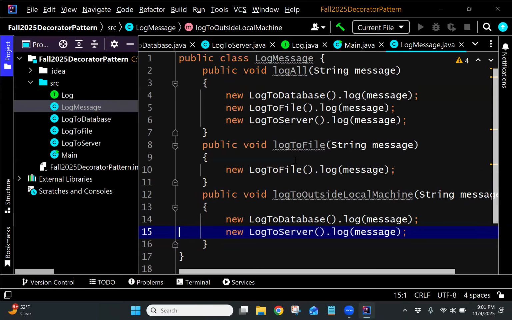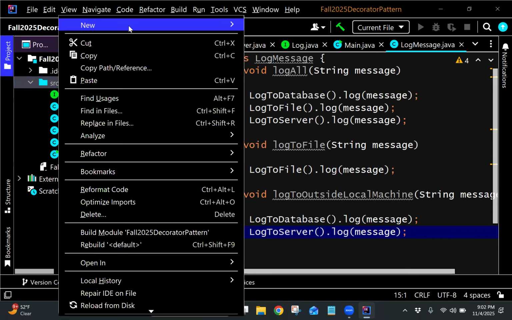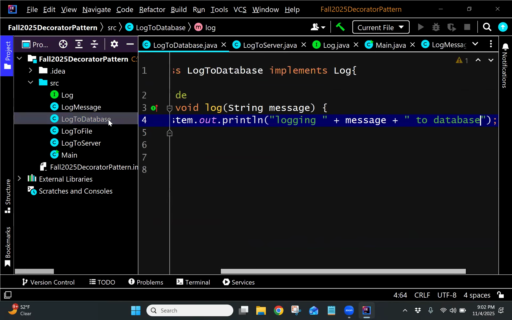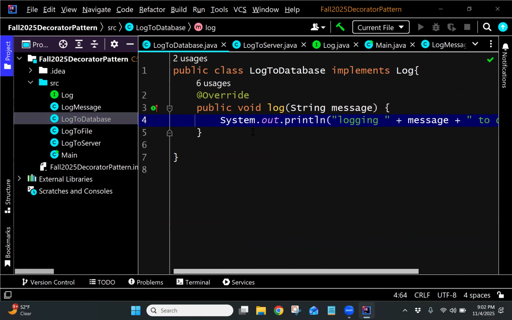We could have just one simple way of doing it. Okay, so it turns out that the decorator pattern allows us to do it. So let's do that. What we're going to do is change the log to database. And we're going to change these a little bit, okay?